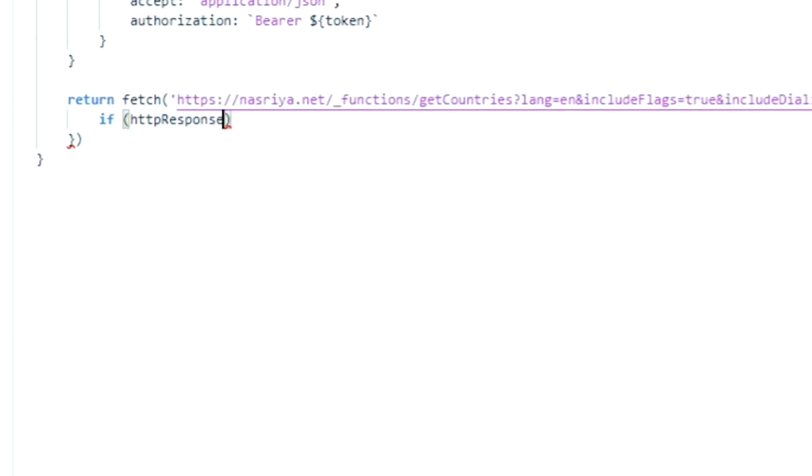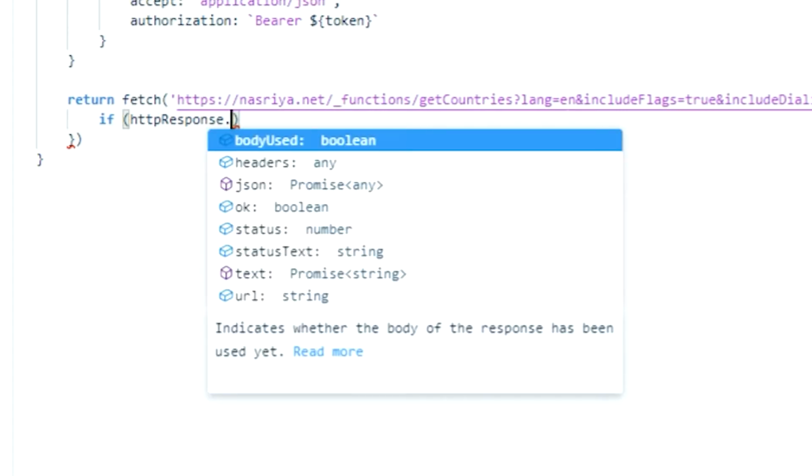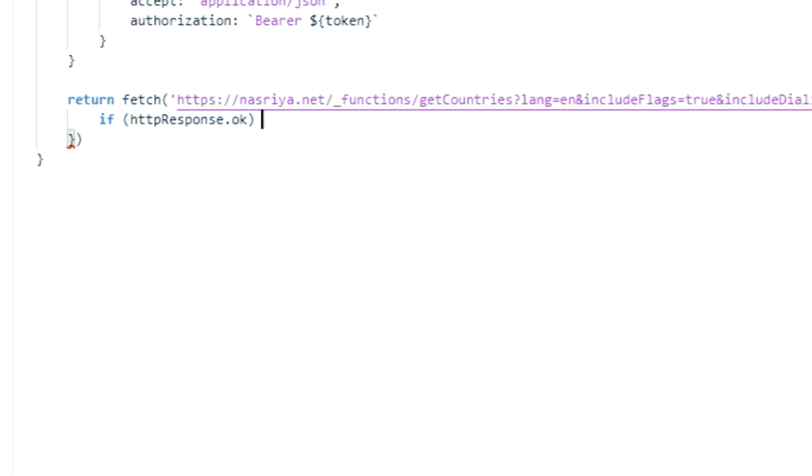So let's check. If the HTTP response is okay, that means if it was successful as expected, then what we want to do, or I will handle the other case first.